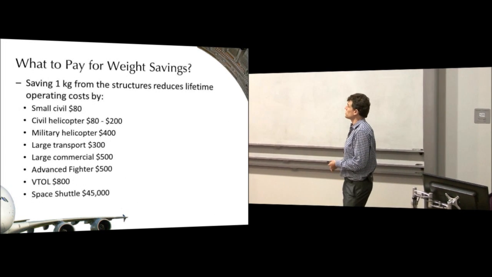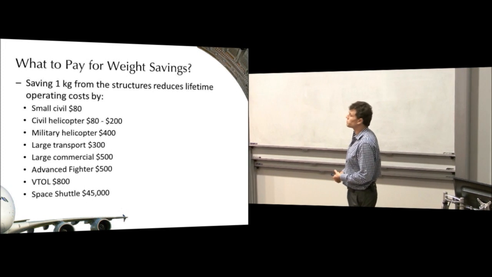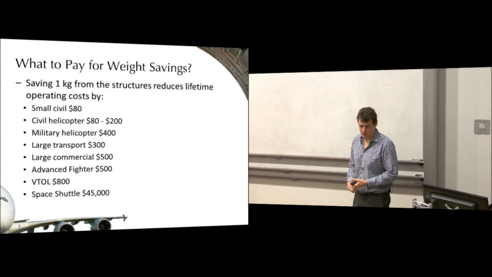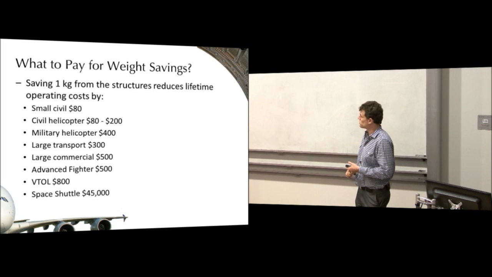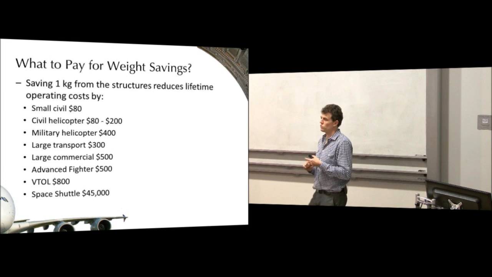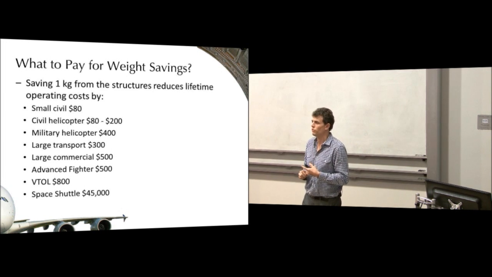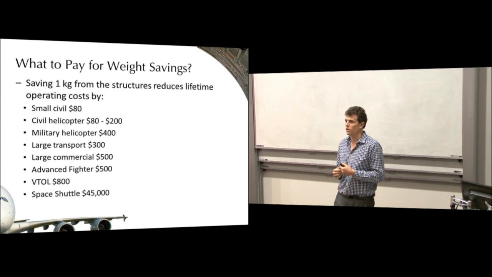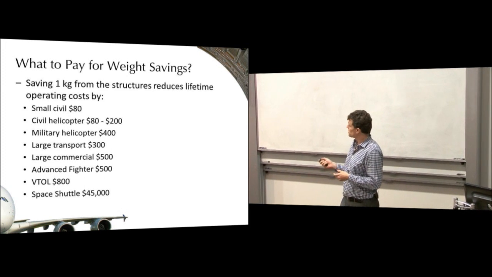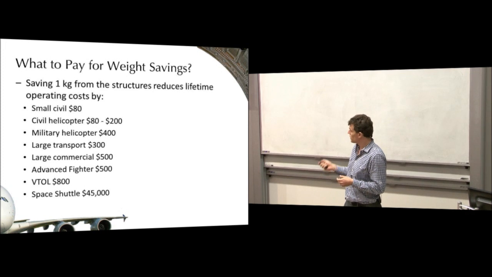Okay, so this is old data. I don't have up-to-date data for this. This is from about 1990, but the ratios would be about the same now. The dollar values might have gone up. This is the approximate saving for the lifetime of one aircraft if you could save a kilogram of weight. So if you could, by some redesign effort, take a kilogram out of the aircraft weight, this is how much over the life it would save in operation.